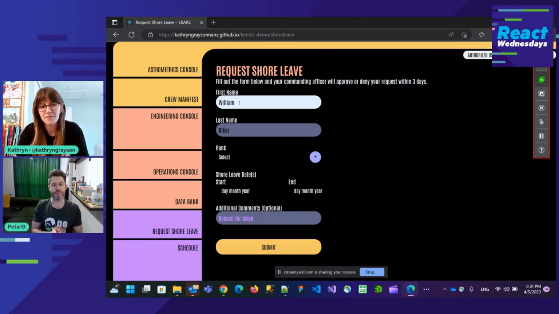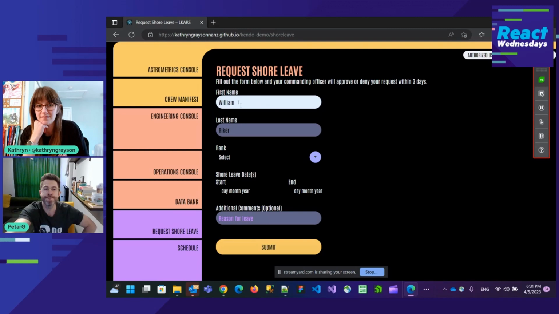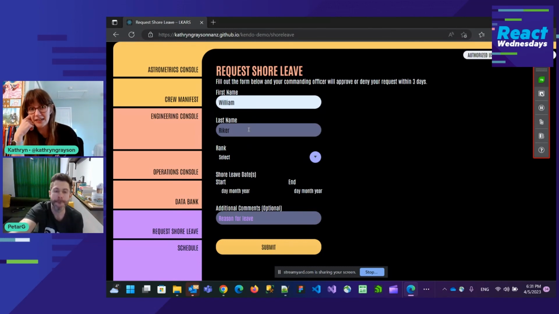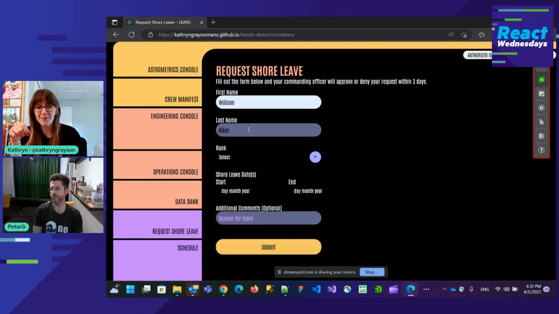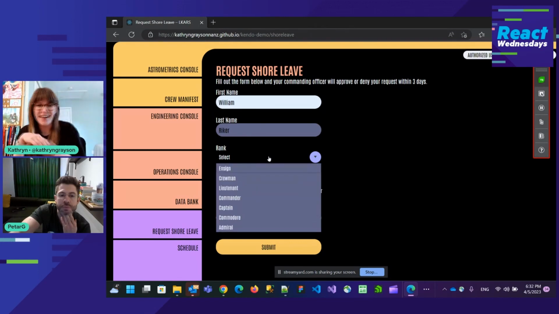I mean, if there is some validation in the background, I'm pretty sure there would be some validation after I click submit. But like validations, can I have digits or a maximum number of characters in those input fields and that kind of stuff, right? Yeah, this form has only very basic validation. The first name and I think actually everything except the additional comments I have marked as required. So it will validate whether there's content in them or not. And the shore leave, I think I set a max date like a year from now. So you can only book shore leave for the next year. Other than that, super minimal validation already built in.